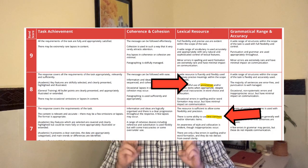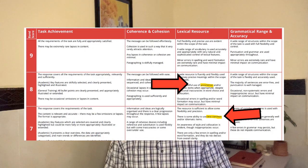Some of you might be yelling at the screen right now telling me that of course advanced vocabulary is helpful for IELTS, and that it specifically says in the band descriptors that you need, quote, less common words in order to score band 7 for IELTS writing. I was wrong. Forget everything I've said up until now. You do need advanced vocabulary after all.